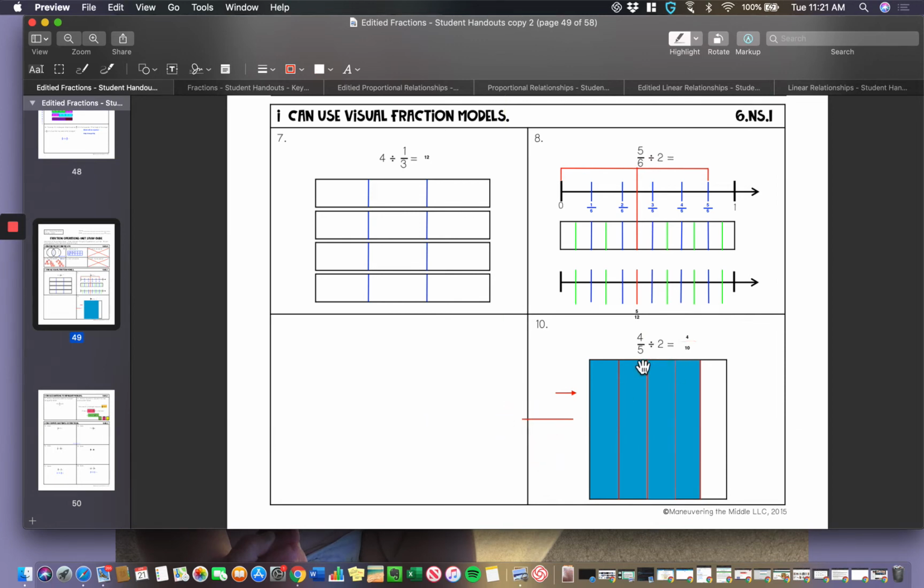it was 4/5, so I created a box that was split up into fifths. There's 5 total pieces here in the box. 4 of them are shaded, and I want to split it into 2. So I want to split this into 2. And now I've created a new set of boxes. I've split up more boxes in my square here. So now I have a total of 1, 2, 3, 4, 5, 6, 7, 8, 9, 10. So my denominator is 10.